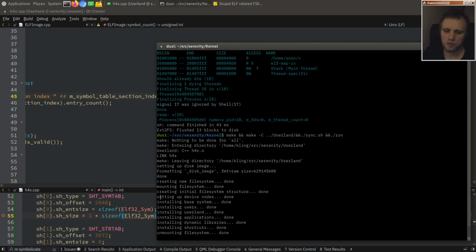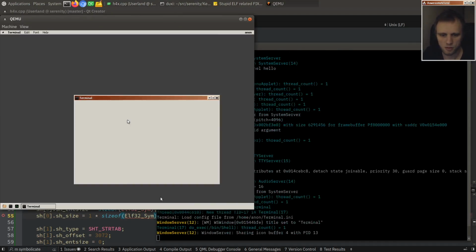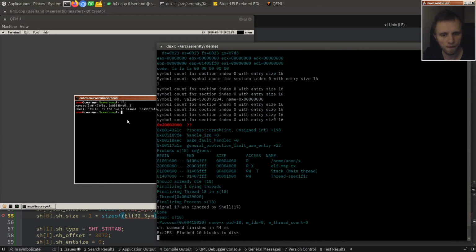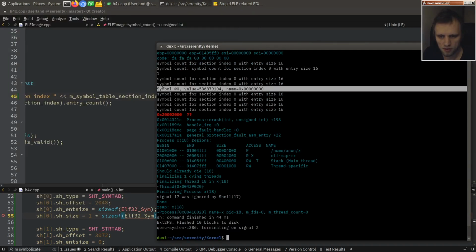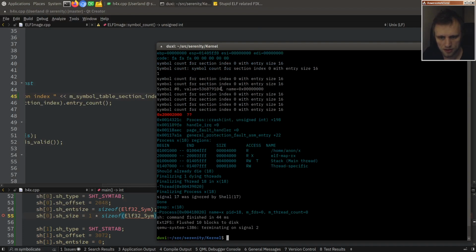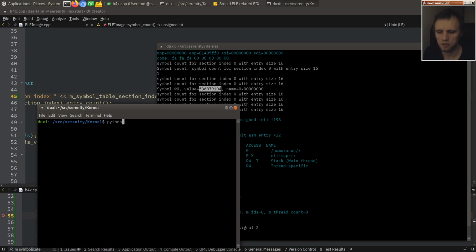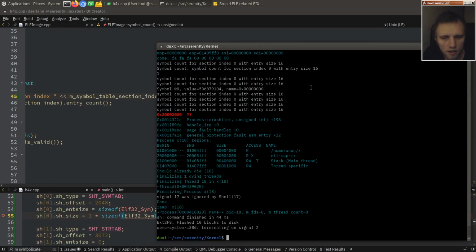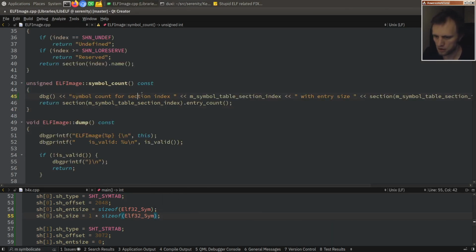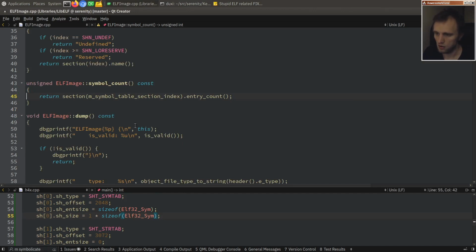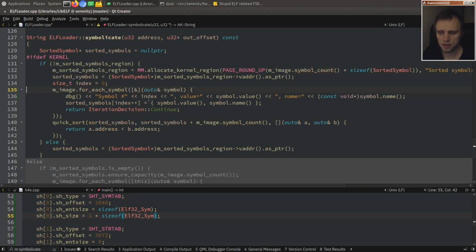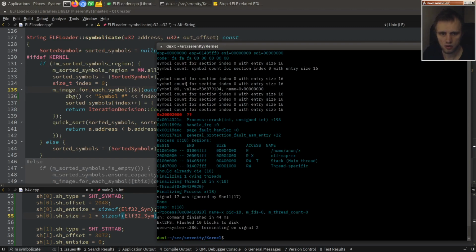Great. Then we should be able to progress to the next roadblock, which will be, and now we have a symbol, and it has a value. Can't parse that out in my head, but I would assume that it's 2000, yes. And name is a null pointer. Okay, so we don't need that anymore. And symbol count is now 1, so that's good.